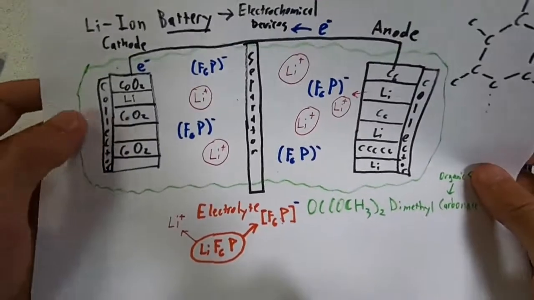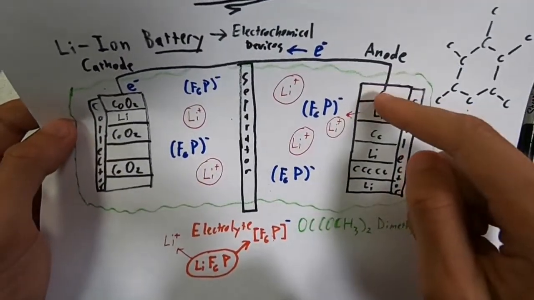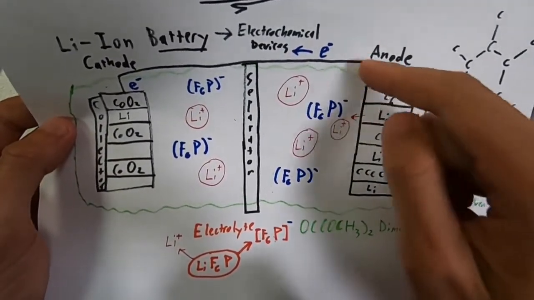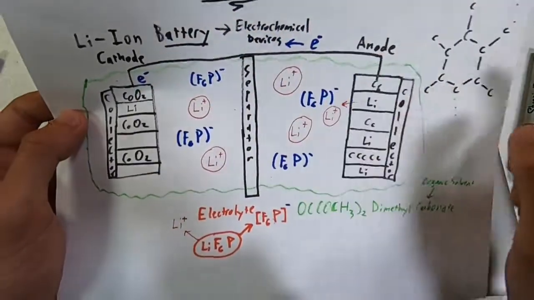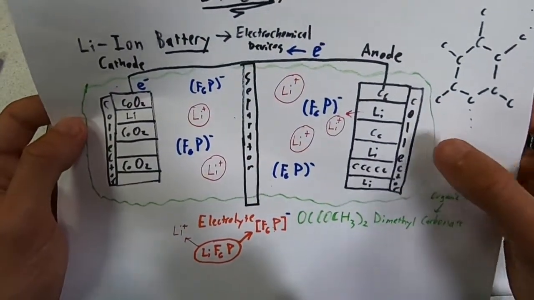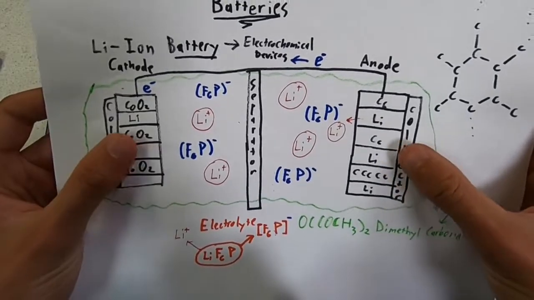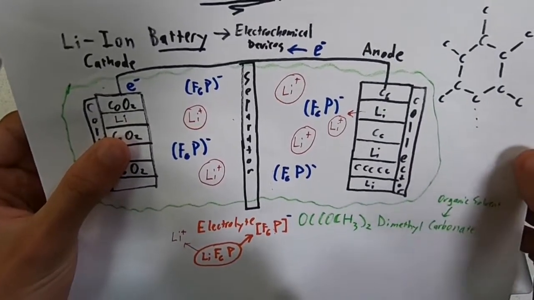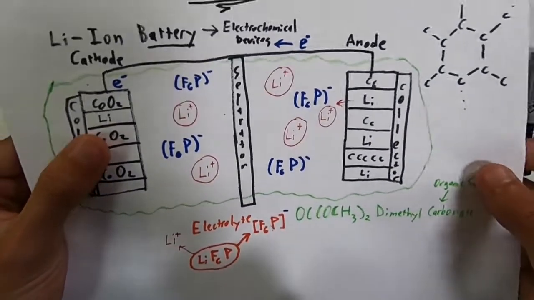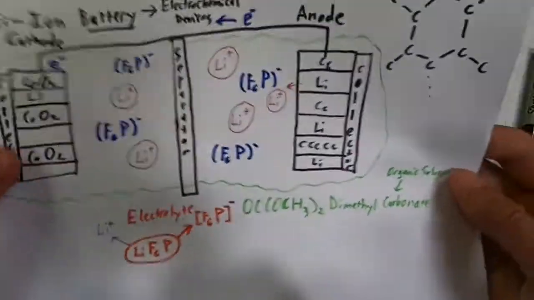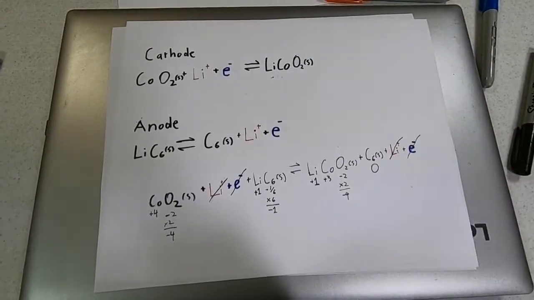Based on the fact that we have this electron flowing over from this anode to this cathode, we know that we have a voltage difference between the two electrodes. And we can calculate what that voltage is by using tables. Someone at some point was generous enough to run a whole bunch of experiments to figure out what the voltage is of a whole bunch of these different half reactions.